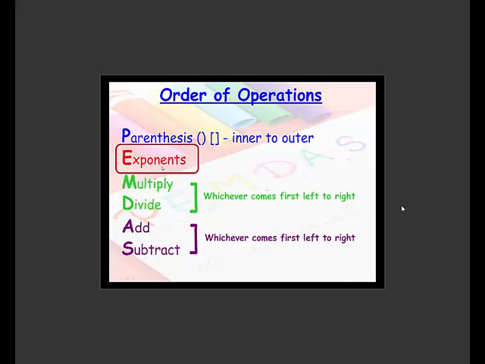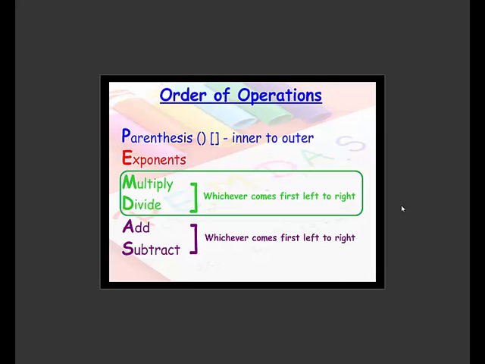The second operation is exponents. Those are those little numbers we see in the upper right hand corner of a number. That means repeated multiplication. The third operation is multiplying and dividing. Notice we're doing these together. These are inverse operations. They are not to be done separately. Think of them as a married couple, where multiplying goes, dividing goes as well. Now, if there's multiple multiplying and dividing operations to do, we do whichever ones come first from left to right.